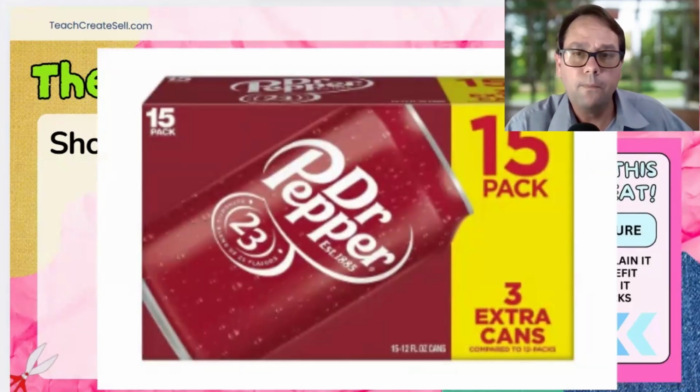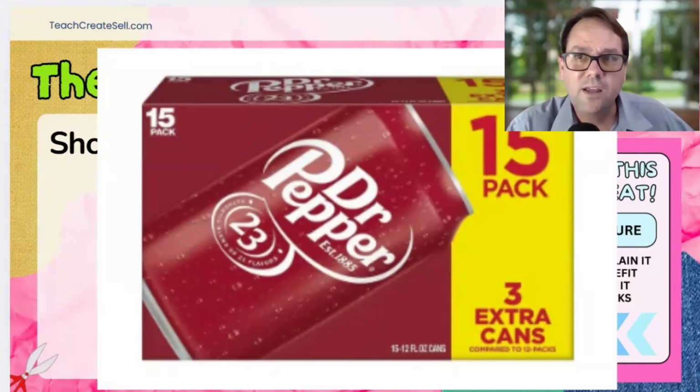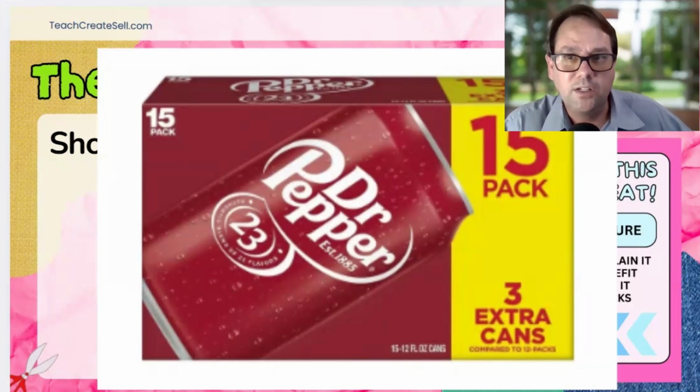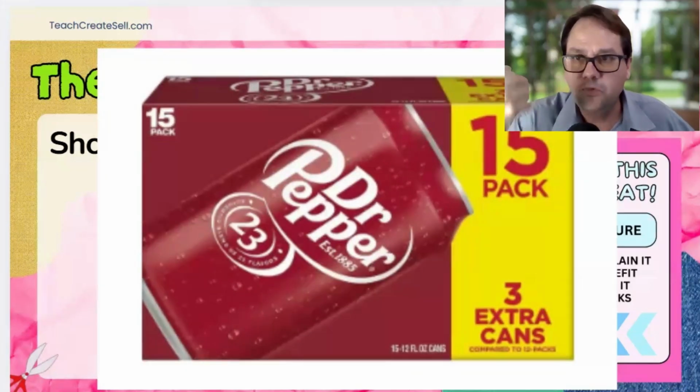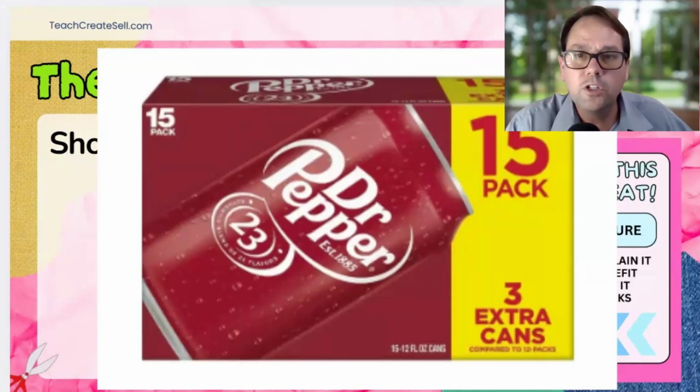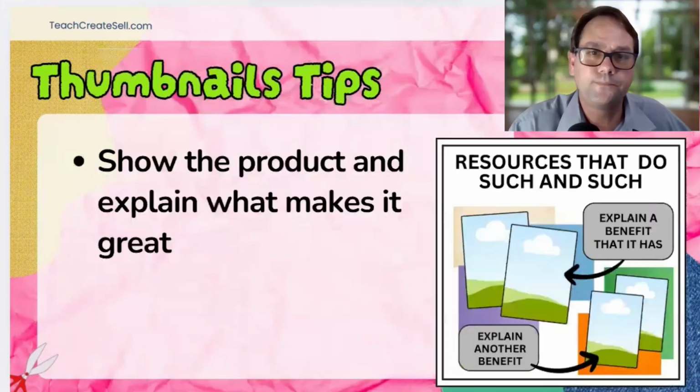Here's a great example. I think this is also from Donald Miller. Dr. Pepper sold these 15 packs of canned soda for the same price as the 12 pack. What you obviously should know is that this is the better deal because 15 is more than 12. But they don't just leave that for you, the consumer, to figure out on your own. They don't trust you to know that 15 is more than 12. They come out and say 15 is 3 more than 12. The reason they're doing that is not because they think you're stupid, it's because they're stating the obvious. They're helping you not burn calories so that they can make that sale.